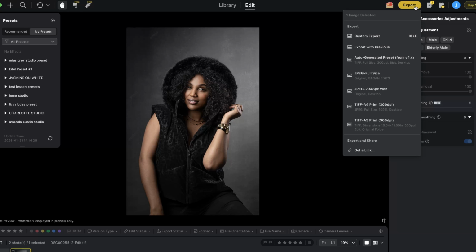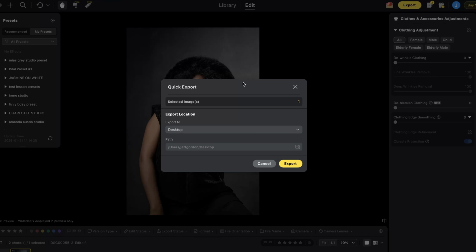So export. Because it's going to social media, I'm going to hit this web size one because I don't need it to be a huge, massive size. If I wanted it to be a giant size for print, I would choose one of my TIFF options, or even JPEG full size does a good job, but those files are huge. In this case, it's social media, so I'm going to hit web. Save it out. You can choose where to save it if you had a hard drive plugged in. I'm just going to send it to my desktop. There's not a lot on my desktop right now anyways. You could change the name if you needed to, but let's just hit export.